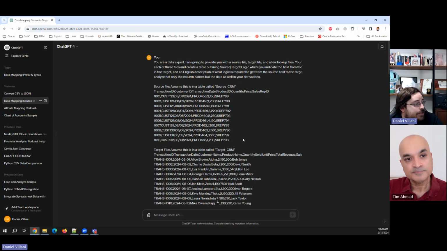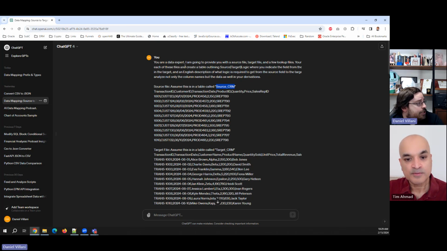I'm also telling it that each of these is a table, and I'm giving it the names of each of these tables in a database. That way, when I ultimately ask it to write my SQL code to do that transformation, it has all the information it needs. If I don't give those pieces of information, it's going to assume generic table names, and then I can't just copy and paste that code into my ETL tool or my SQL editor to verify it. It's not going to work because the names provided by the AI aren't going to match the actual table names that I have. That's why I do that.